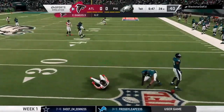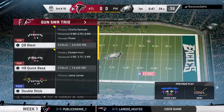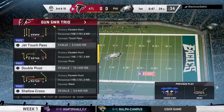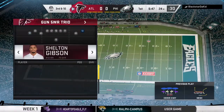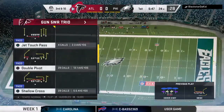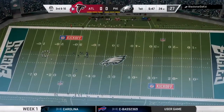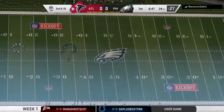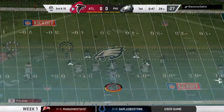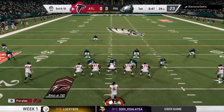Oh, the ball comes out on the hit, but they'll say it's incomplete. Pressure, and that's certainly going to be a key to this game going forward. And that time, they were able to get in there and influence the throw. And remember, quarterbacks got to get rid of it. They don't have the tuck rule that they can fall back on anymore. So now an early 3rd and 10 here on their opening drive.